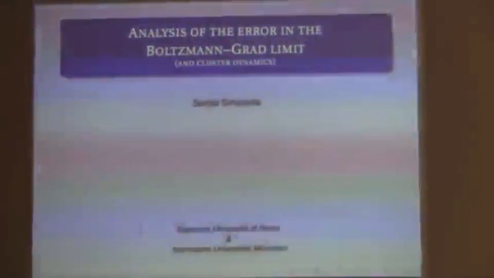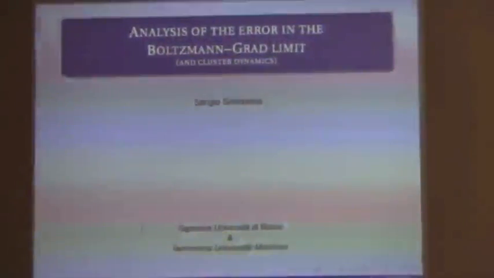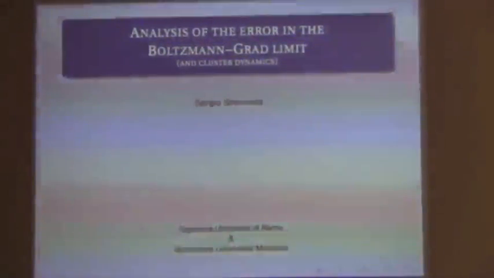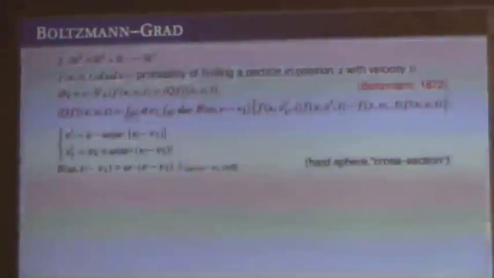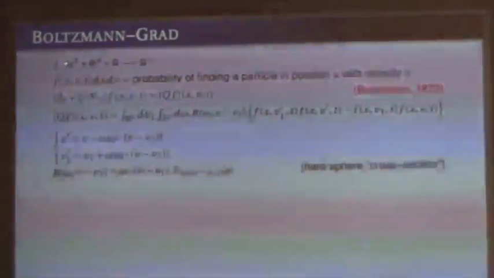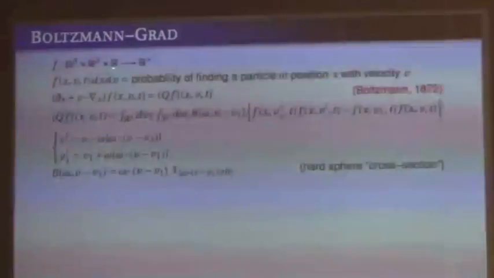So I will start by explaining the meaning of this second line, which most of you already know very well, Boltzmann-Grad limit. So Boltzmann stands for the famous equation. This goes back to the 19th century. It was written by Ludwig Boltzmann in his giant effort to attempt a realistic description of rarefied gases. They are known as f, as a function of three-dimensional space x, three-dimensional velocity v, and time t, with positive values.